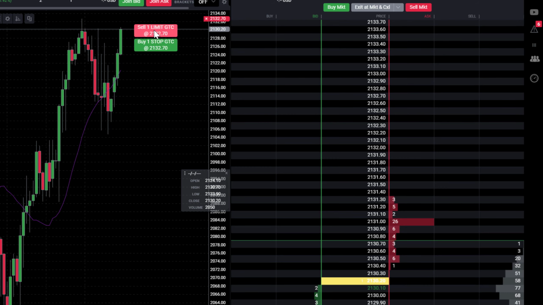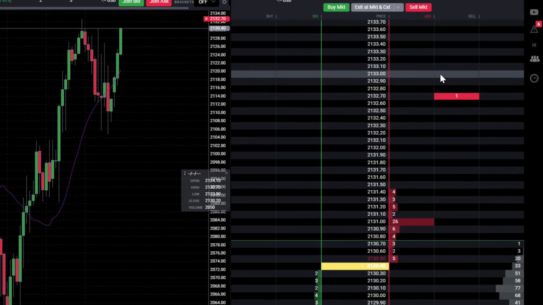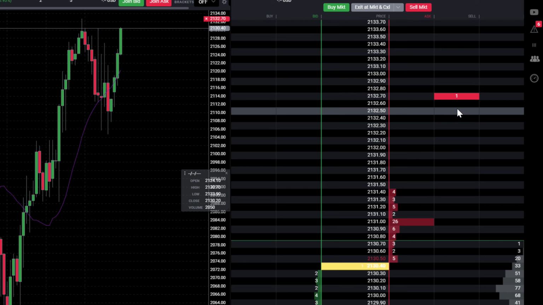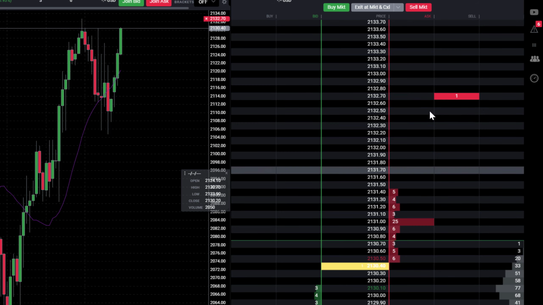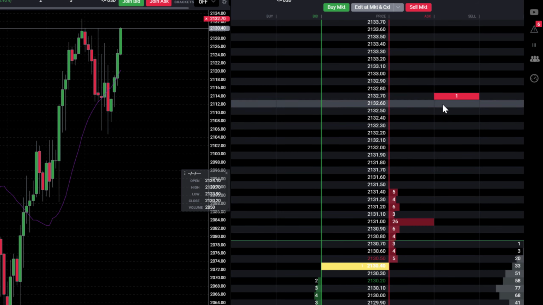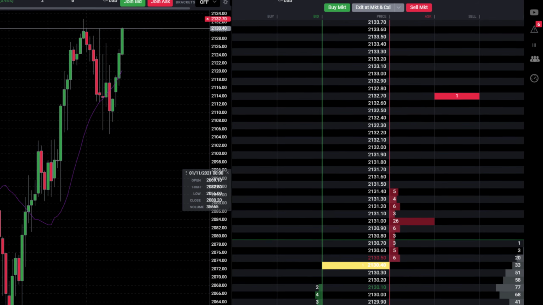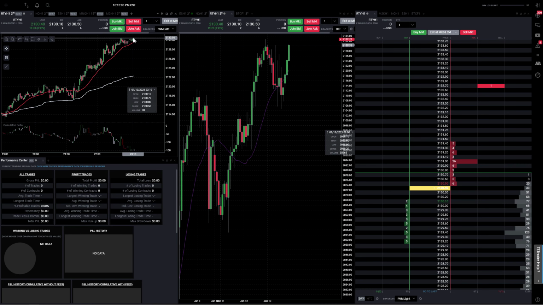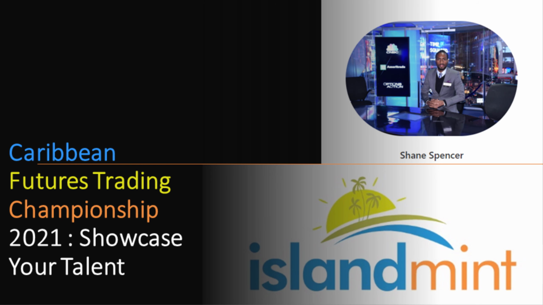So that's what I'm going to do. I'm going to put a sell limit at 2132. Yeah, I'll leave it at 70 because it may very well push into 90 and the round figure of 2133, but it may not. So I don't mind taking some ticks or a point or two of heat at this level, given the fact that it is such a high probability level, both in time and in price. So let's just take a look at how things develop. I'll update you as time goes on.